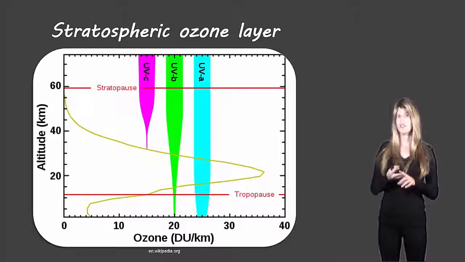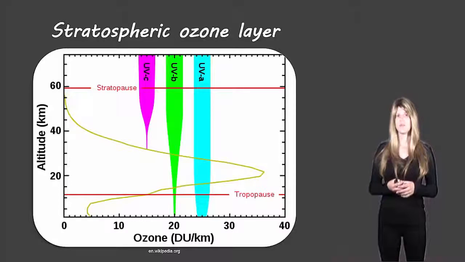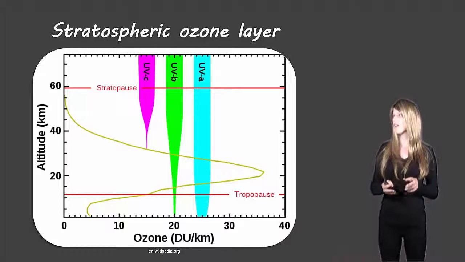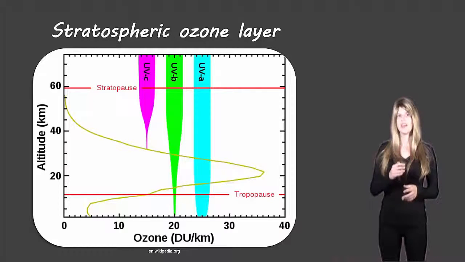So you can see there are three types of UV light, UVA, UVB and UVC. UVC is the worst one, the most dangerous and you can see that all of that is being protected by the ozone layer. Most of UVB is being protected as well and some of UVA.